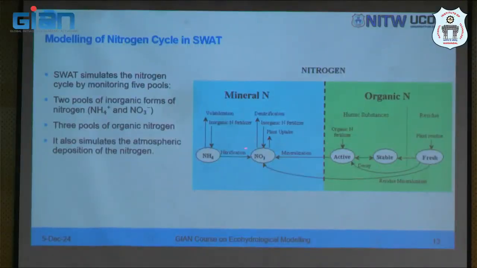Then in the mineral nitrogen, this ammonium and nitrates, some of it is taken as plant uptake, some of the inorganic nitrogen fertilizer, denitrification. Then in ammonium, nitrification goes to plant uptake. Some of it gets lost in the gaseous phase, and then application of ammonia for the fertilizer. So this is the entire process which gets simulated, right? It basically breaks it down into 5 pools, and in each of the pools it will maintain levels, or it will have an interaction between each of the pools, right?